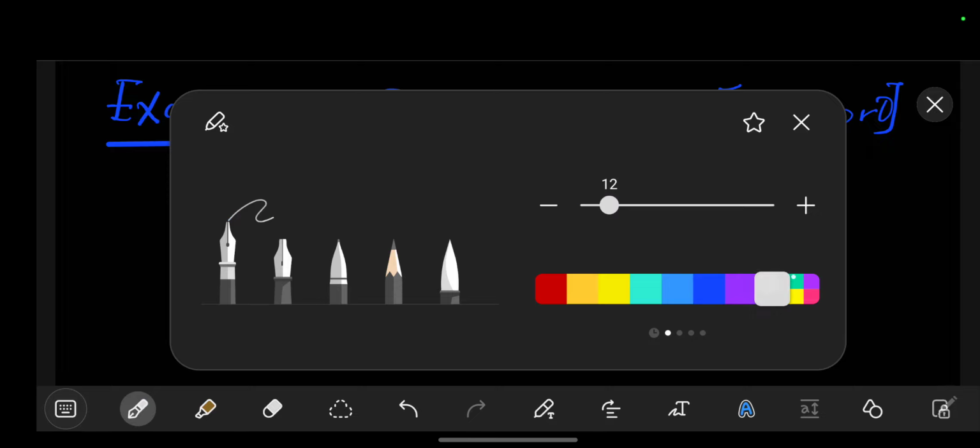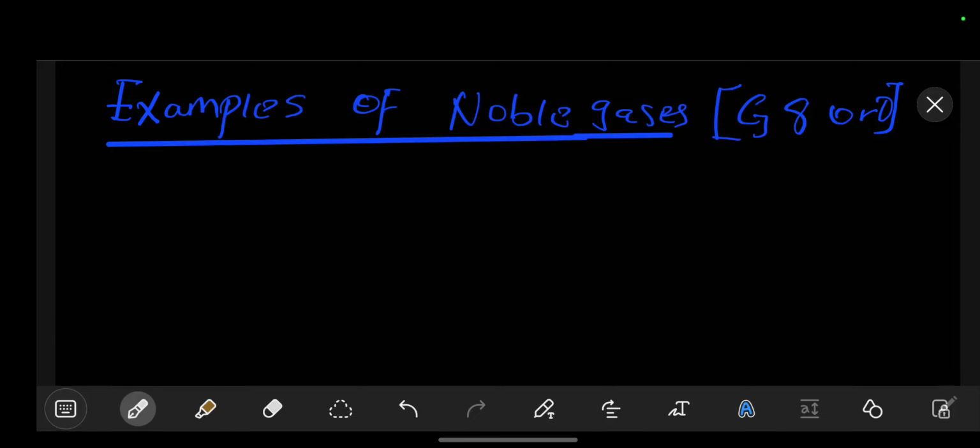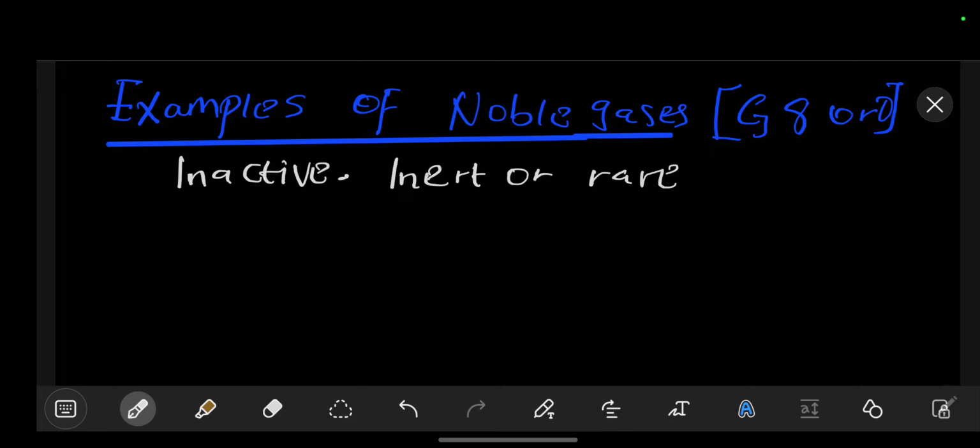A few things you have to understand regarding noble gases is that firstly, noble gases are considered inactive. They are also called the inert gases or rare gases. So in a typical chemistry test, if you don't see noble gases, you can see inert gas or rare gas. Please commit all three to memory. These are the three names you can call group 8 elements: noble, inert, or rare, and they are considered inactive.